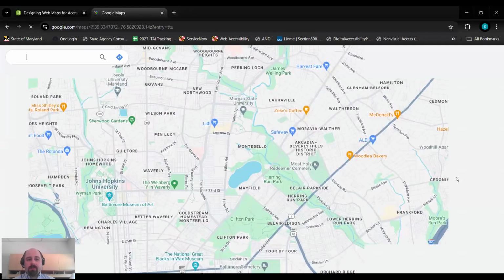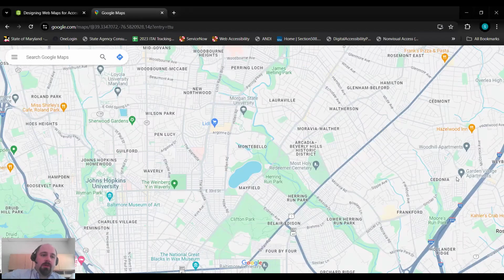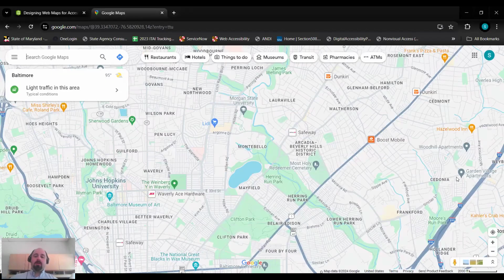So now with the last 10 minutes, I'm going to look at Google Maps and see a couple things that they've done. Now, I will say, again, one of the challenges there was the fact that it's a bit more complicated to use. So a novice user is going to struggle. And that's where we might have to present the information either in a list or in a much simpler way.